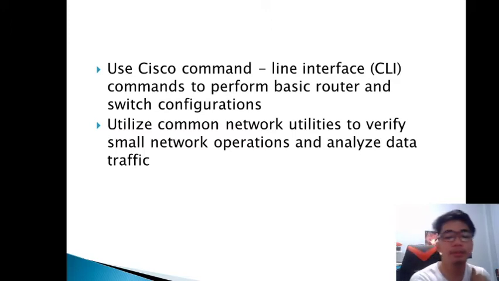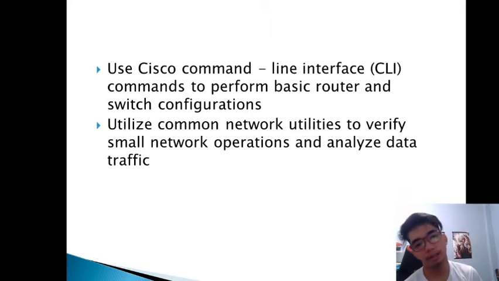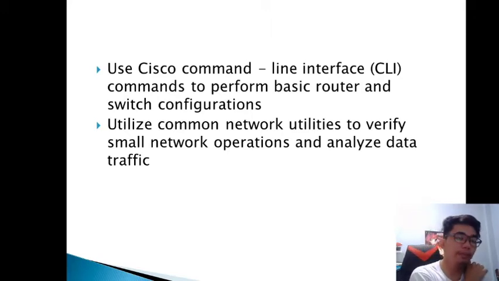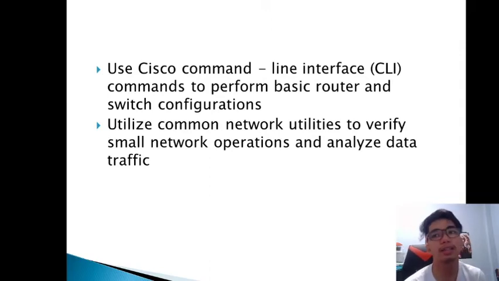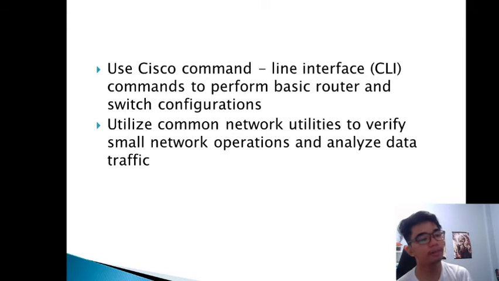The global configuration mode is where you always go in order to configure a switch or a router, when you need to give them IP addresses, passwords, go to a console line, or VTY lines, or aux line, or interfaces. You also give them a banner, or enable a secret for the user exec mode, and other stuff. Then utilize common network utilities to verify small network operation and analyze data traffic.